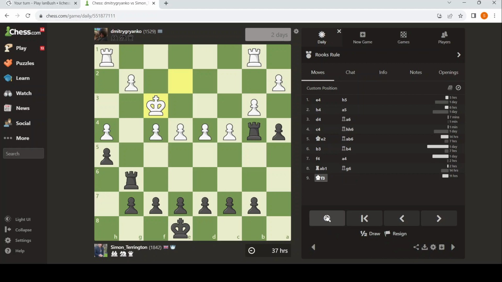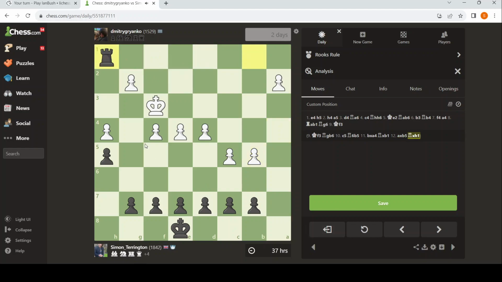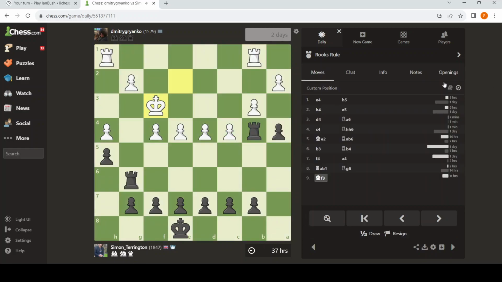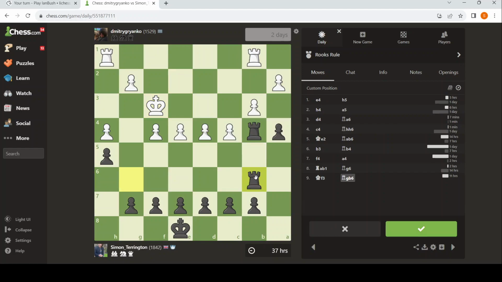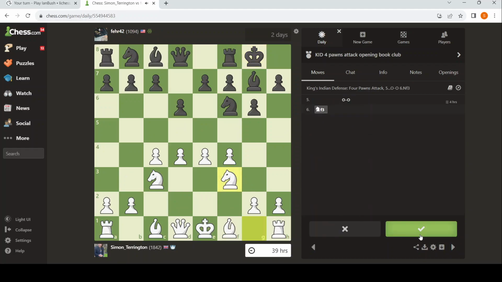I mean, I don't want to help my opponent, but after this, maybe this is bad. Takes. Okay, fine. Good enough. Good enough. More for the pawn.